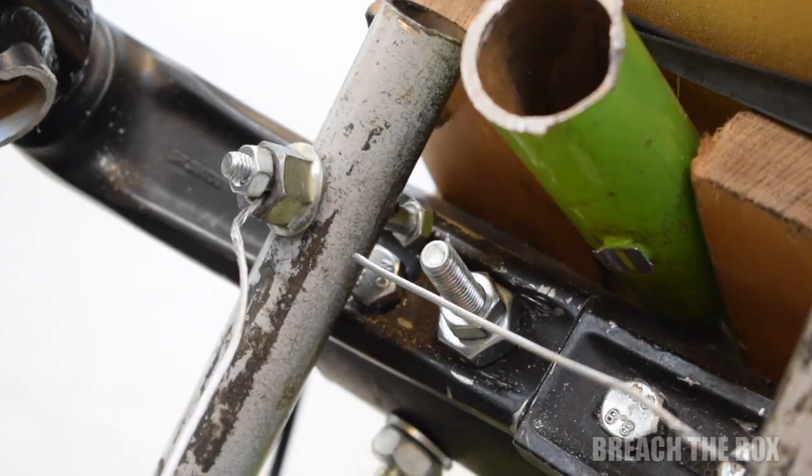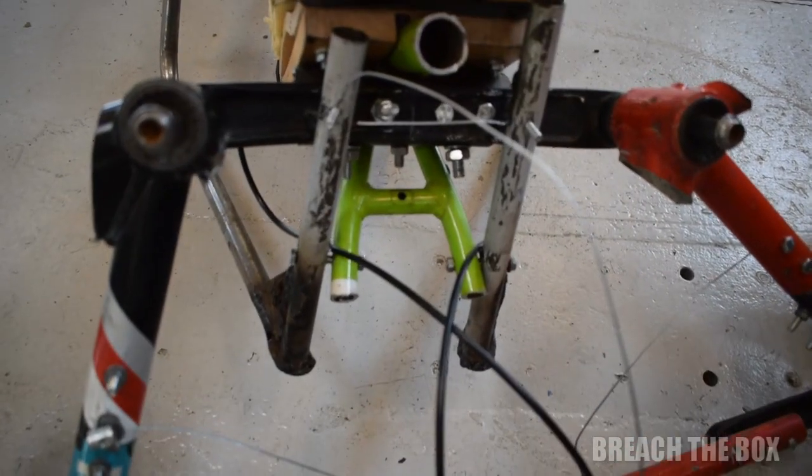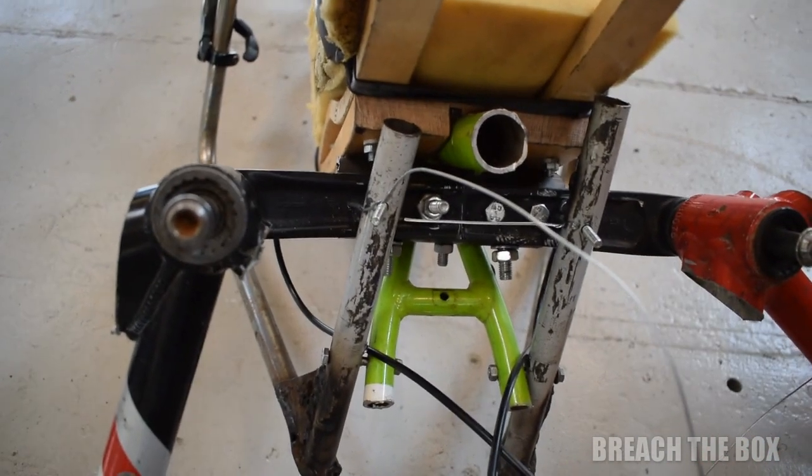And I will also probably start building a fairing to make the trike aerodynamic and to turn it into a real Velomobile.